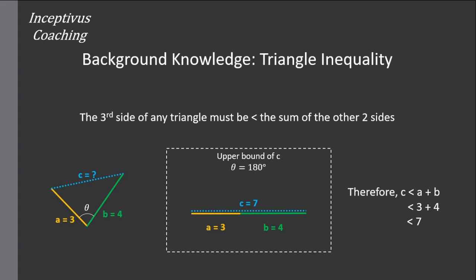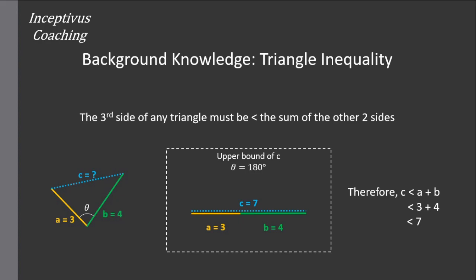So we ask the question, what is the upper bound of C, the third side? And we know that if you fix A and B side lengths, C will grow if the angle between A and B, or theta, grows bigger. And theta can at most be 180 degrees because the sum of all interior angles of a triangle is 180 degrees. So at the extreme case, theta is 180 degrees, which means that A and B, these two sides, form a straight line, flat. And the straight line's length is going to be 3 plus 4, which is 7. And if C were to close off this shape, then C must take on the length of 7.